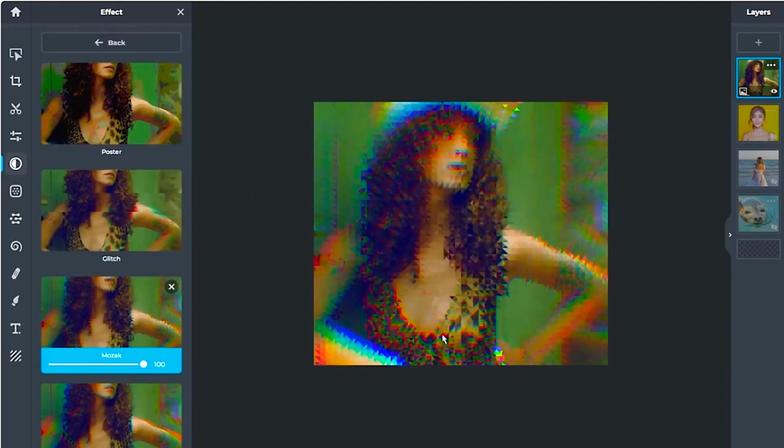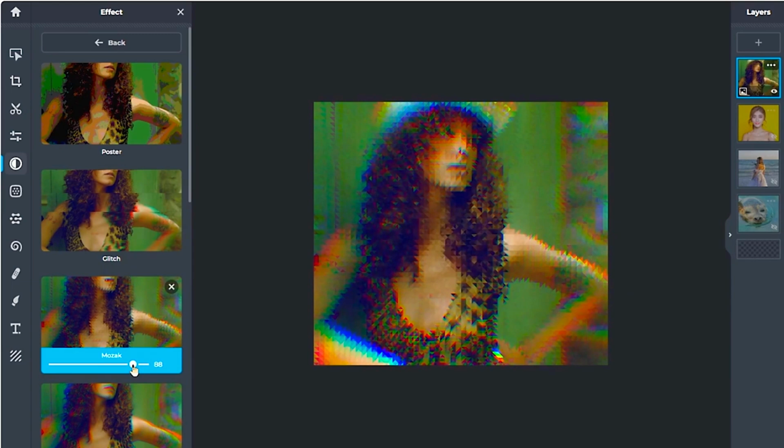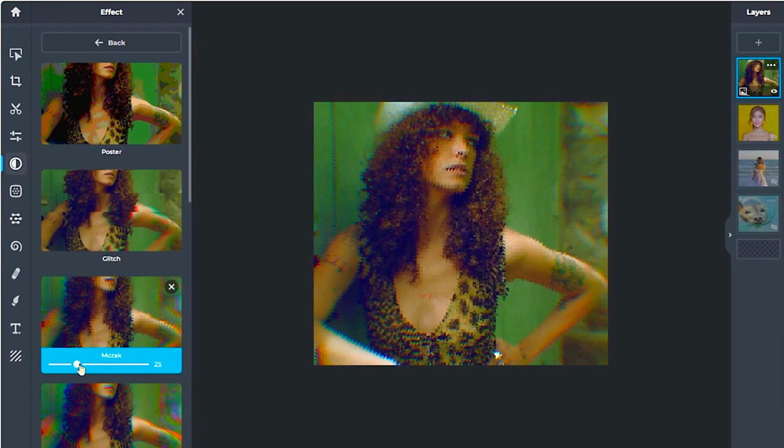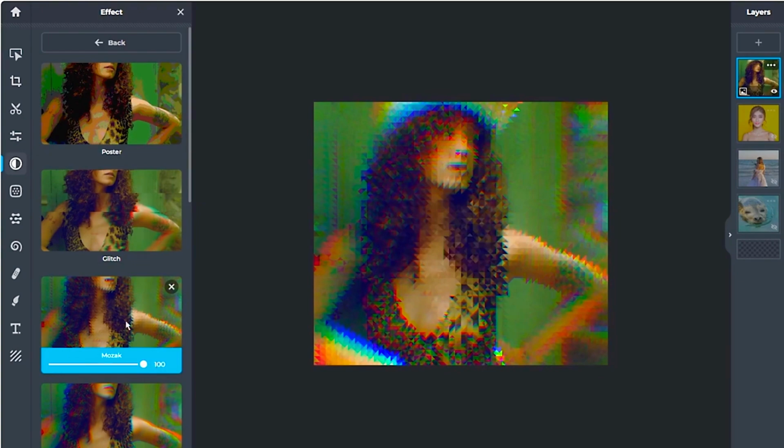As you can see, this is the desired preset, but if you want to mess with the settings, you can click on the circle icon right here and drag it to the left. And as you can see, the strength of the Mosaic picture effect looks different, or it becomes less. And as you drag it to the right, you get more of the Mosaic effect. And then click Apply.